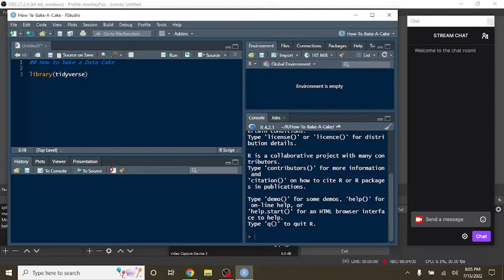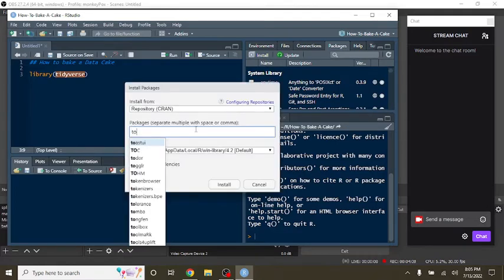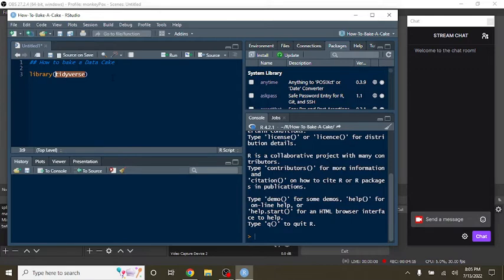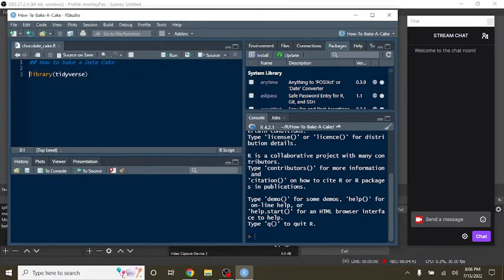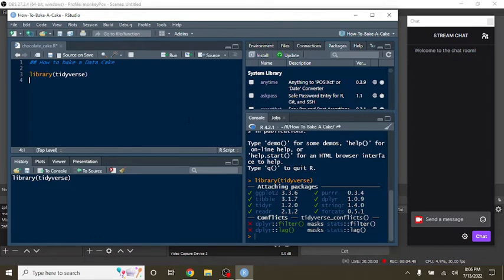Tidyverse. Now, if you don't have Tidyverse installed, stop, go over to packages, go to install, type Tidyverse. Install Tidyverse. We're going to go ahead and... I'm not sure if I'm spelling chocolate right there or not, but that's okay. You get the point. So now we got this. So now we're going to run this. I always suggest you load all your packages at the top of your script, so we don't have to worry about them later on.